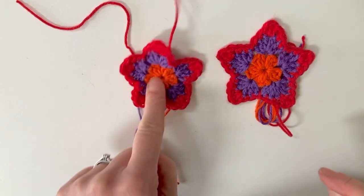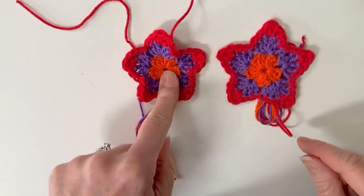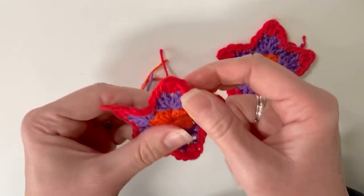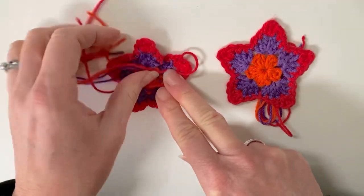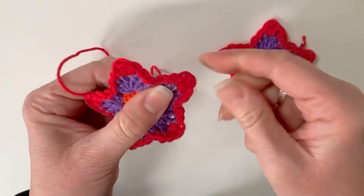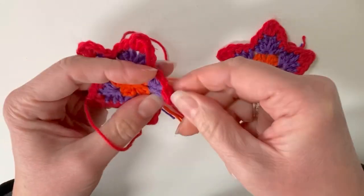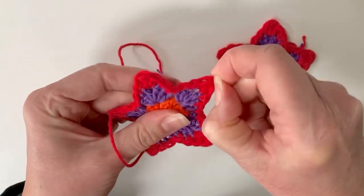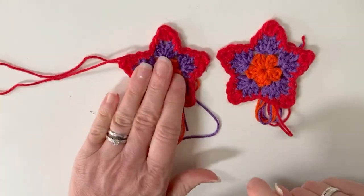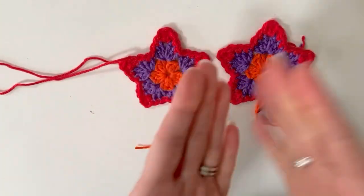Okay, so what we need to do with that one now is, I have just pressed this with a steam iron because it's cotton, you can get away with the hottest setting, but make sure there's a front and a back to this. So obviously the back's where all your tail ends are and it doesn't look quite as nice. So always press it on the back because it can leave a bit of a shine to it and flatten it down a bit too much. So do it on the back. Before you do it, just pull each corner of the star to shape it. You don't want to burn your fingers, obviously, so you don't want to be shaping it while you press it. And then go and press it until it's looking a bit more star shaped, and then you're going to make another one, and then we're going to join them together.